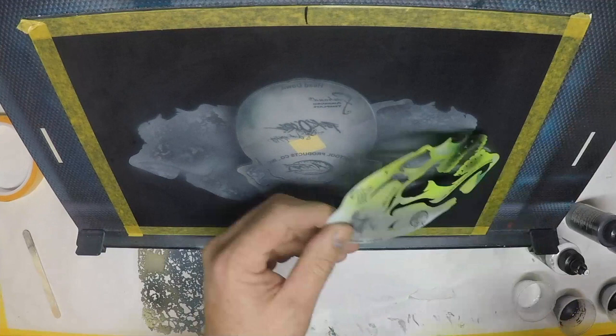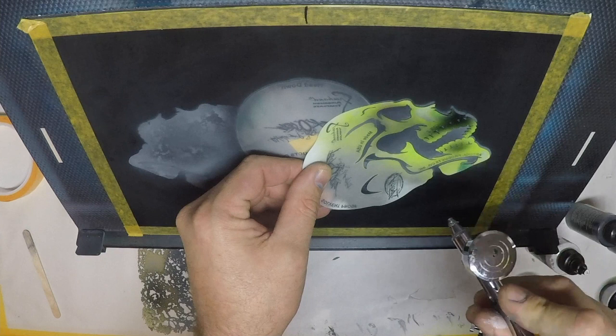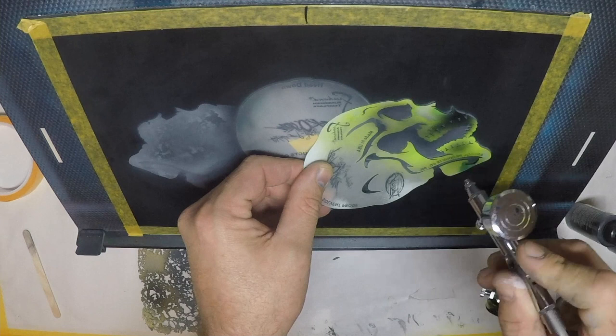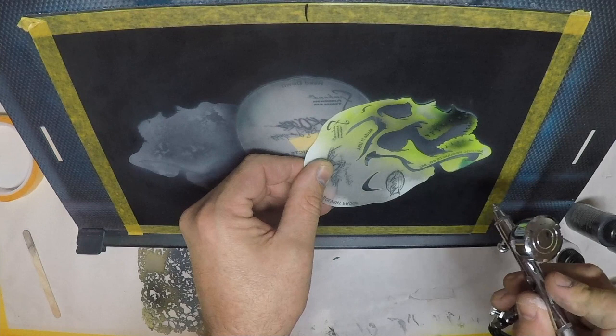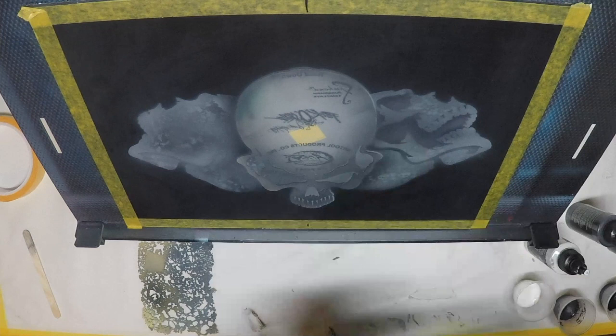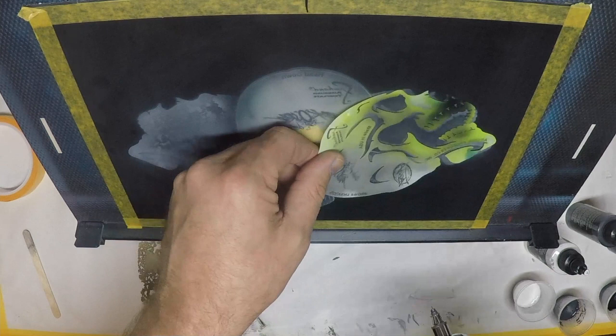I'll place the stencil and I'm not going heavy here — just doing registration. Let me switch cameras so you can see. I'm just going to come in and hit the whole thing but mainly hit the top because I know that's going to be the darkest area. I'm just misting it in. I can go darker where I know I'm going to have a darker shadow area. I don't want to flood this part here because the bone doesn't separate there. It's just registration really. Just slightly there — I'm not doing a lot. You don't want it to go to 100% or it'll always look stenciled, and we don't want that.